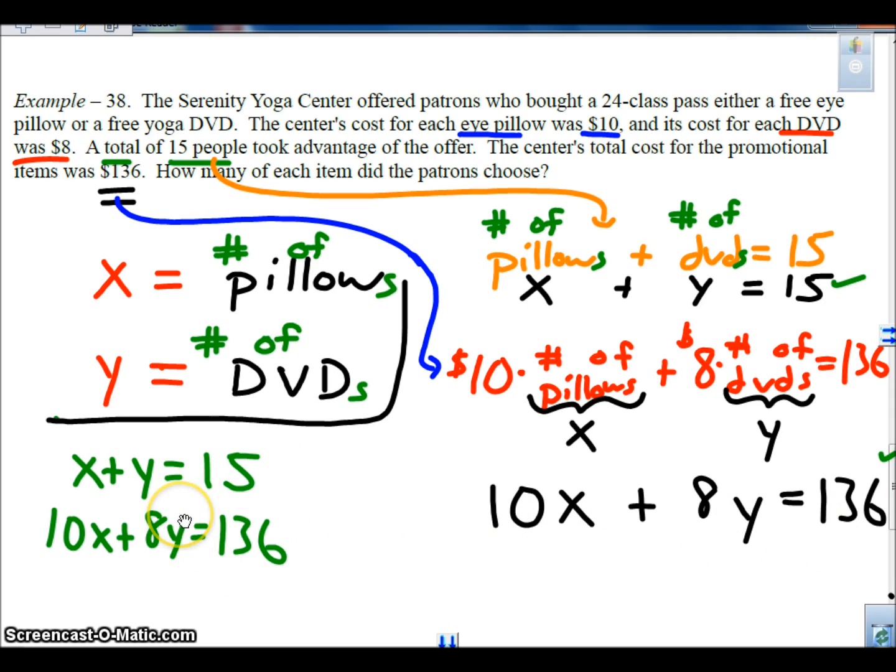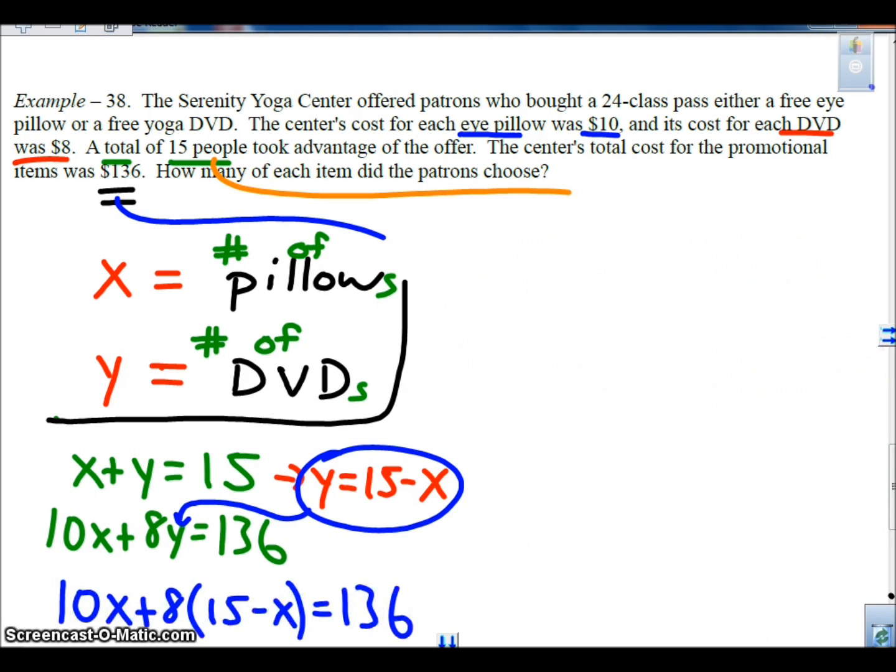Now that we have the equations set up properly, we just tackle this problem just like a system of equations. We don't have to worry now about what X is and what Y is. We just have two equations that we want to solve. Right, and so let's go ahead and get rid of this stuff over here, so I have some space to work.